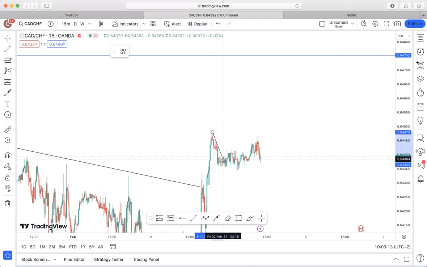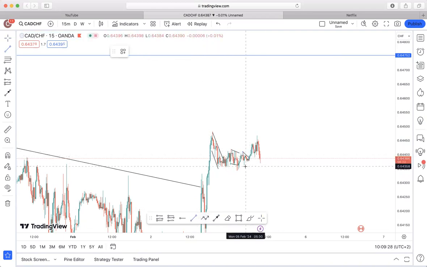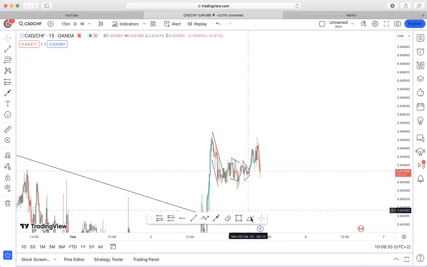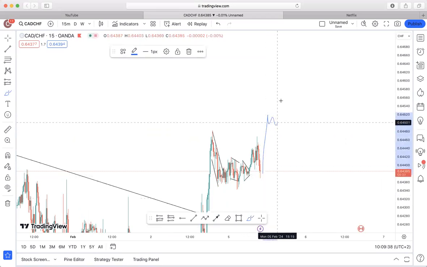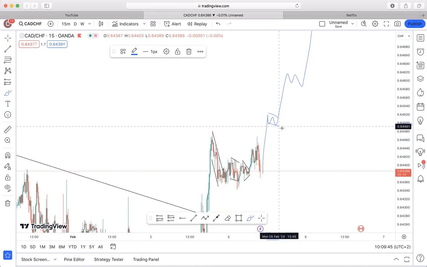So this would have been ideally the first type of entry, would have taken us out for a break even, possible re-entry, or maybe this one. This is the only one we would have worked out, but it would have come back to stop us out. So all that I'm looking for on this one is an impulsive move up, continuation. Why? Because I know that this has a high probability of climbing to the upside. So that is why my only focus on this one is bullish momentum.